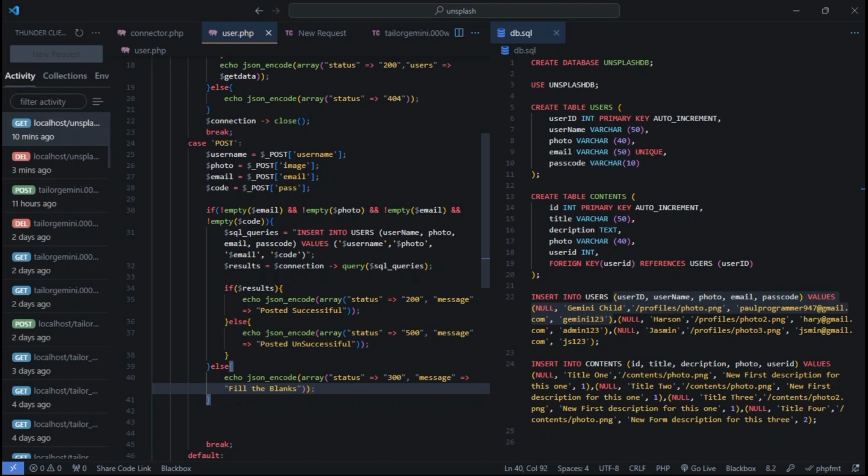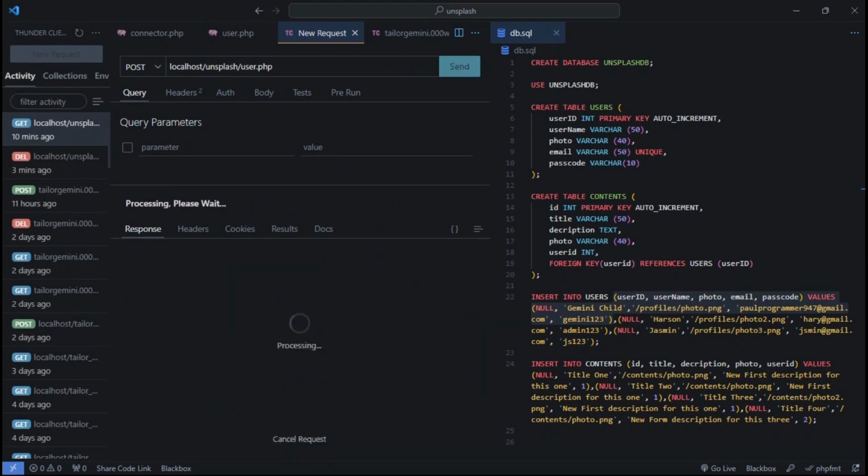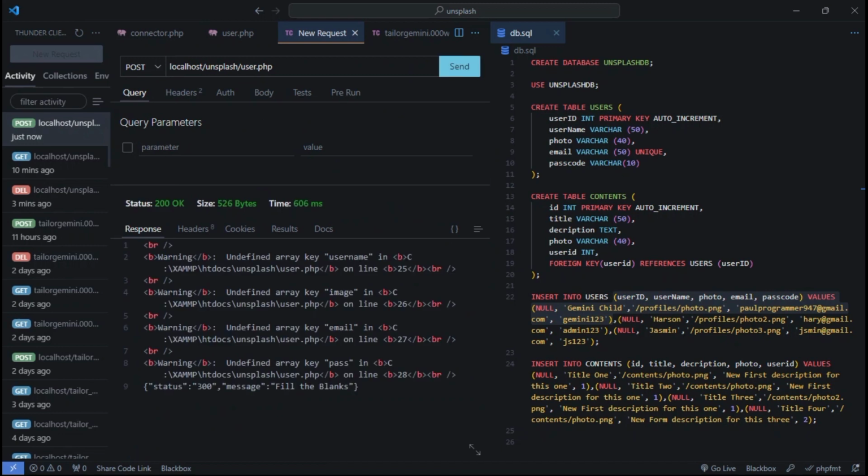And then when we come over here, and then we convert it into post method, and then we just send it without any kind of query, we should expect to see something just like this, fill the blanks, and then we have to handle this. So just bypassing over here, let's dive directly to this place where we call it a body, and then we're gonna change it into form data.